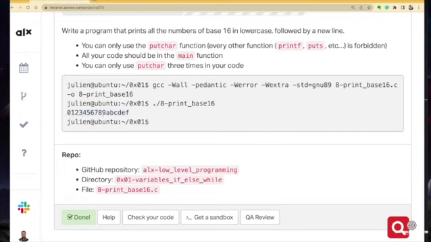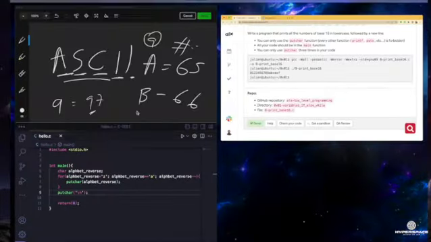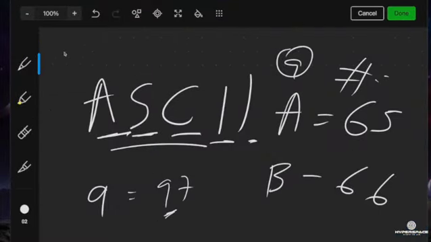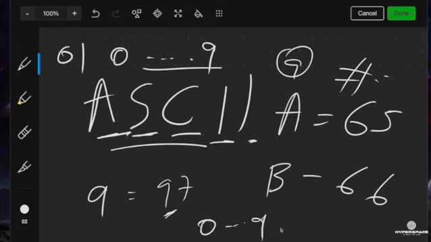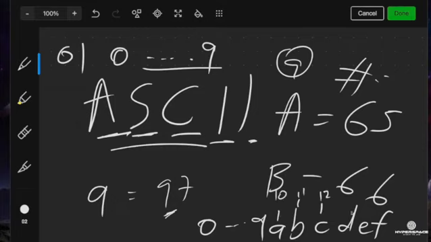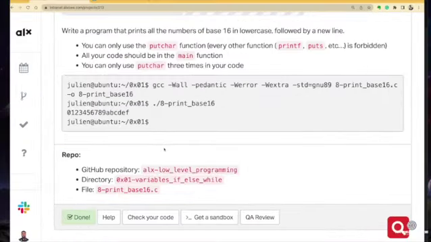From 0 to 9, and then from A to F, and that is the hexadecimal notation. Okay, so just like we have 0 and 1 for binary, and 0 all the way to 9 for decimals, in hexadecimal we have 0 all the way to 9, and then we also have A, B, C, D, E, F. So A represents 10, B represents 11, C represents 12, D represents 13, and so on and so forth. Okay, so that is what they want us to print, and I think this is also straight to the point.